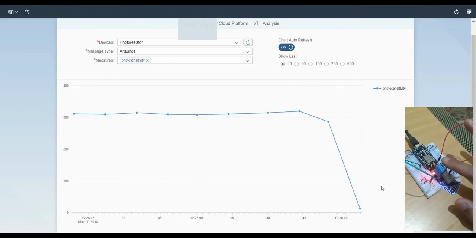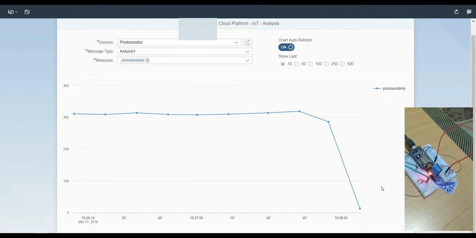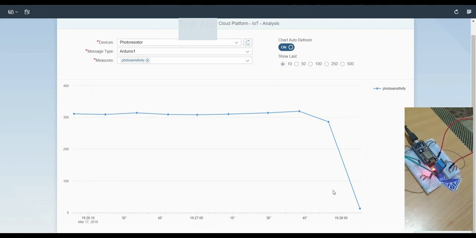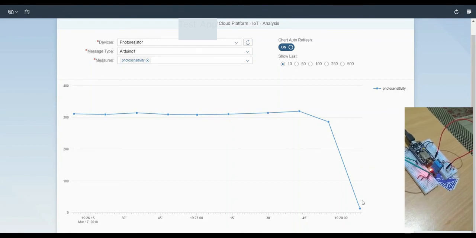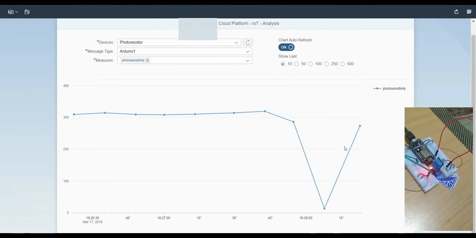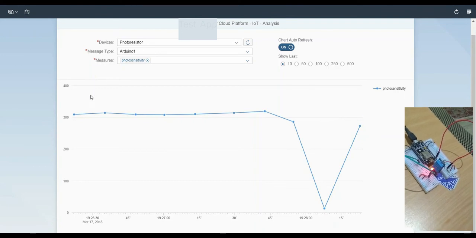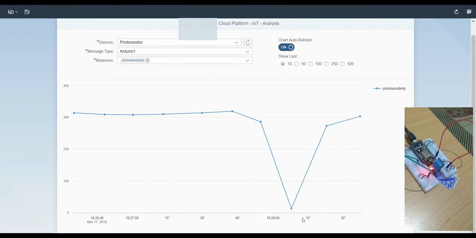So let's wait for another reading. Okay, it's gone to zero almost. And now I'll take it off. My finger has been taken off and it should shoot up now gradually. So the database gets updated. As and when the database gets updated, you'll have the next reading being taken up by the application, and now it has gone up to the normal level. So gradually it will go a little above 300. If you see 300 over here, and the latest reading is 1928 30 seconds.